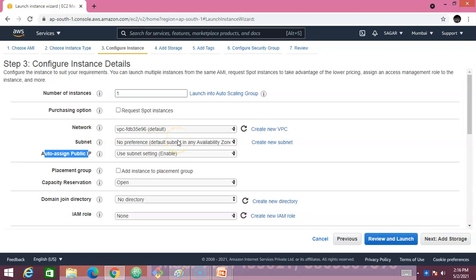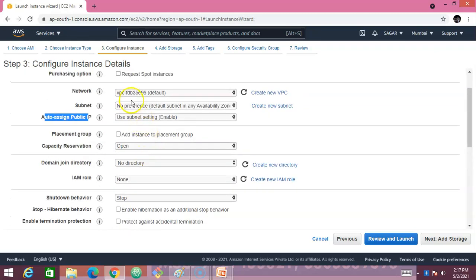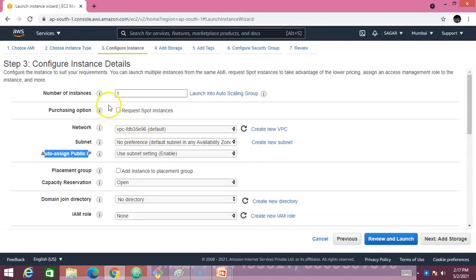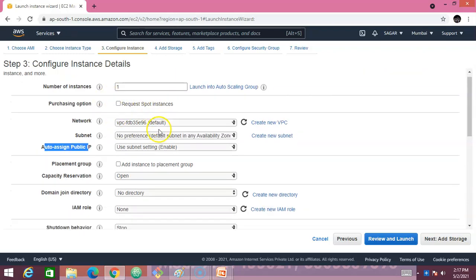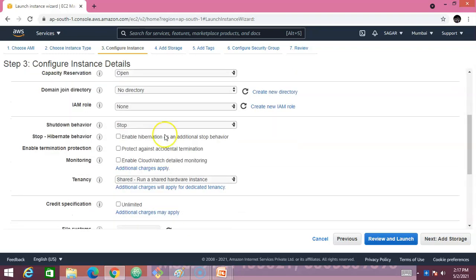There will be a separate section or class exclusively on instances itself. At that time, I'll be explaining each and every point available here and what is what. But for this session, we are trying to launch an instance. You don't really need to understand all these details. So simply scroll down and observe these details. Even if you do not understand them, nothing to worry about, and click on next.